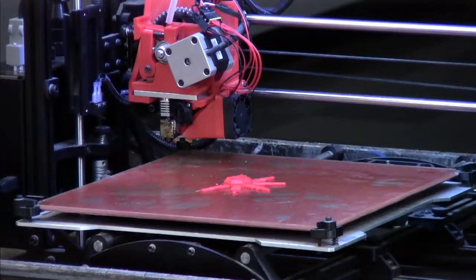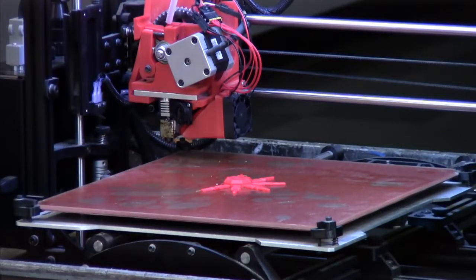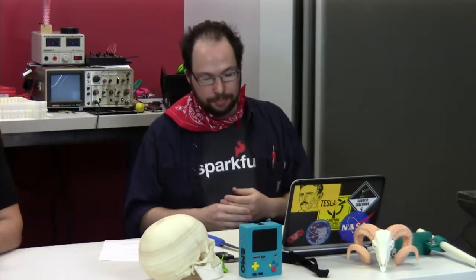So if you damage your PEI surface, actually Lulzbot has a really good tutorial that they just released about how to replace your PEI surface. And if you can see the close-up, I'm starting to get a little bit of that bubbling on my own bed here. So when I get a minute, I'll see that right here, the lighter spots, that's where it's lifting away from the bed. So when I get around to it, I'll definitely want to replace that film. But there are some other options as far as what you can use as a print surface.